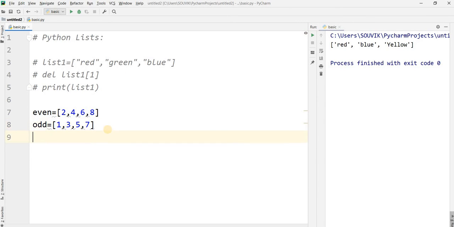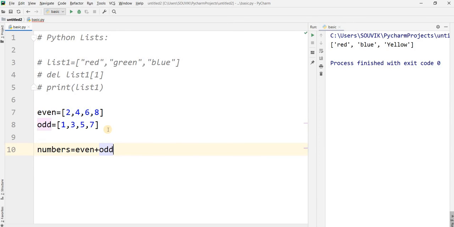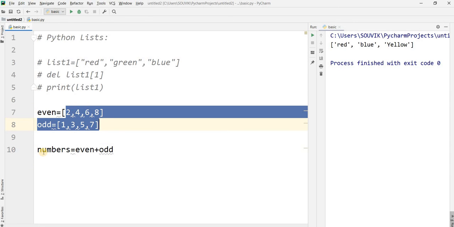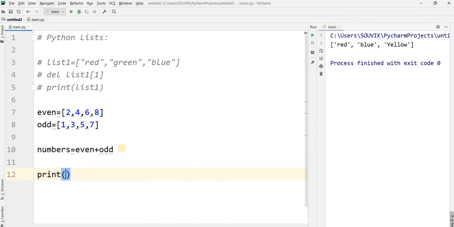Now if I do numbers and I do this, concatenating these two lists into one, that is numbers. Now if I print numbers, let's see what happens.